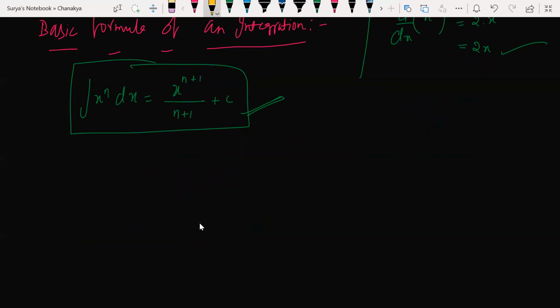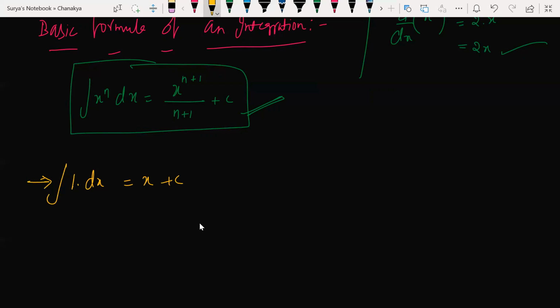Based on this formula only, I'll show you what is what now. For suppose, look at this here. The left side I'll talk about differentiation, the right side about integration. Or else, first the left side I'll talk about integration. Anything is fine. So integral of 1 into dx. I'm integrating that 1 with respect to the variable called x. So what is the answer going to be? The answer is simple x plus c.